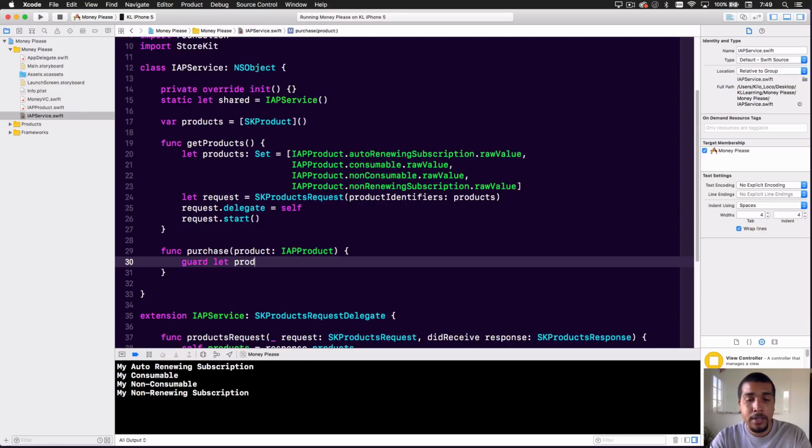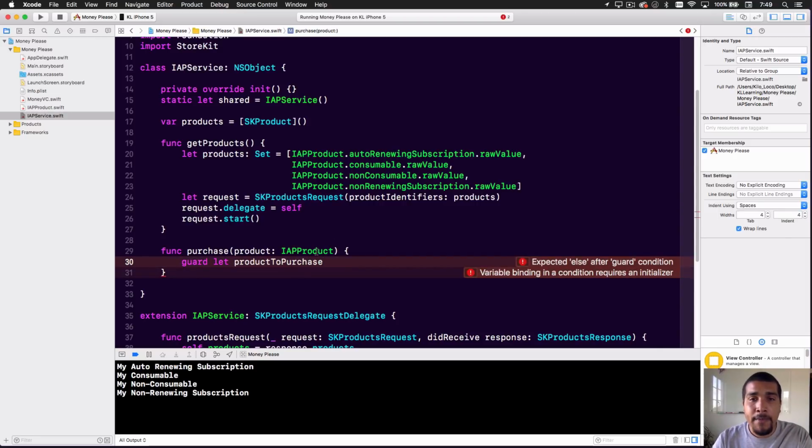Yeah. So what we have to do is a guard let product to purchase. So we want to actually pass in an IAP product here, right? And use the raw value because that's what the string is, and we want to match it to something here in the products.